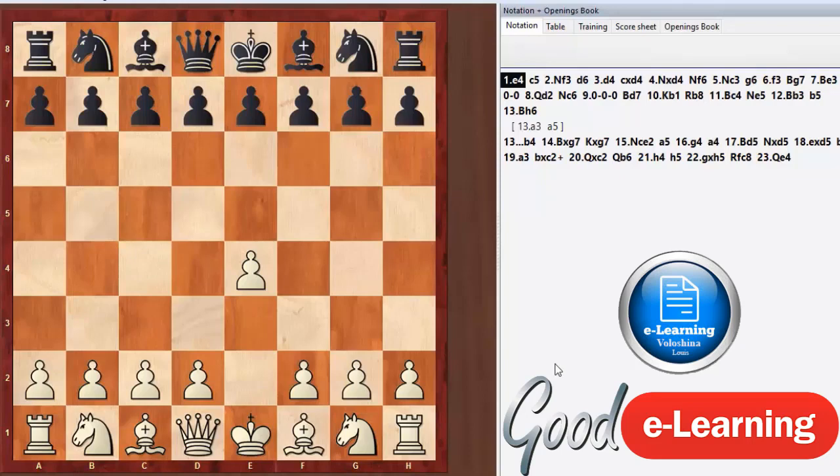So I already showed you guys the Yugoslav attack setup, and it's a setup for white. And I showed you guys how to defend against it for black. We want to play h5, and you want to keep the h-file closed at all costs. Because if this gets opened up, white can even sacrifice a rook, sacrifice the exchange, take the knight, open things up, and still get a checkmate. So very, very dangerous attack.